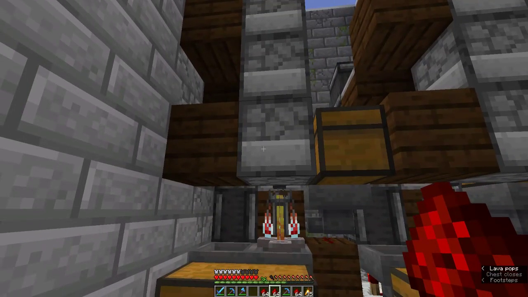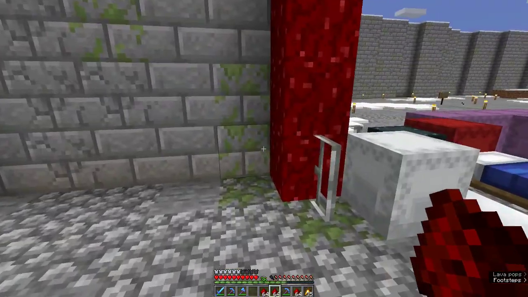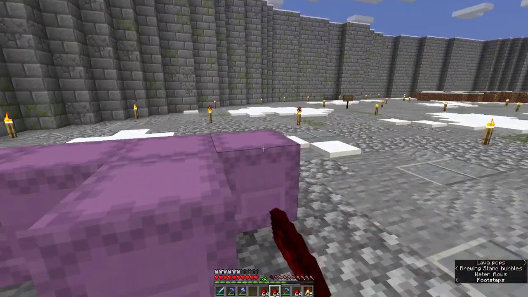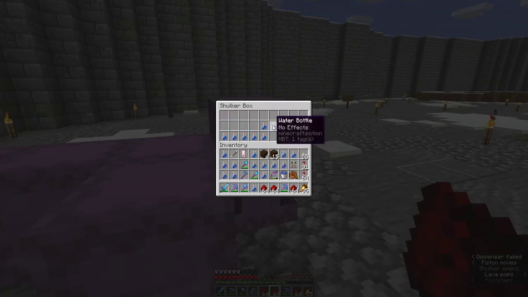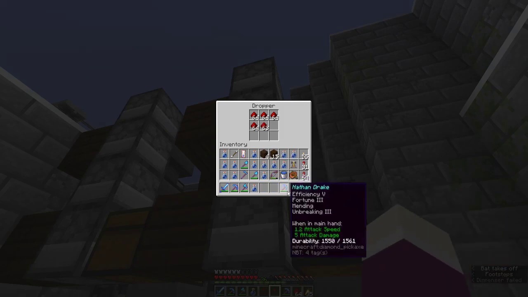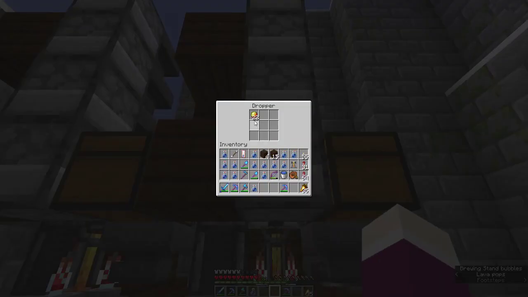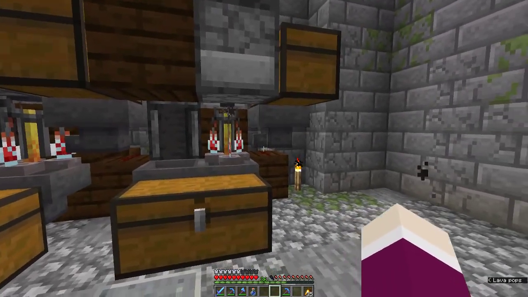If we wanted to, we could make them splash. We don't necessarily need that. But this is now functional. So let's go ahead and fill up the rest of it with some more water bottles. Yes, I do in fact have those. We can actually put more redstone in there. I don't know. Are we going to have enough? Oh, we might not have enough.